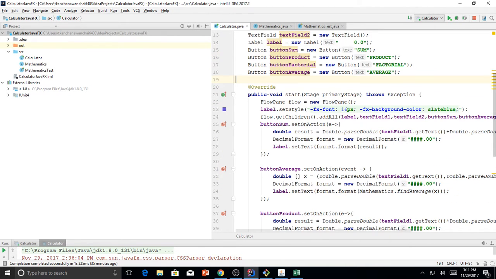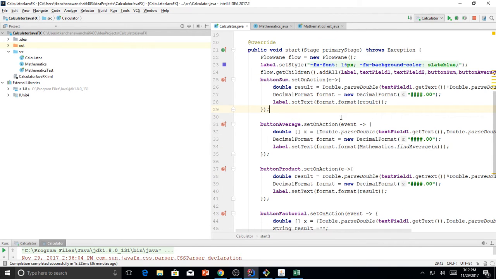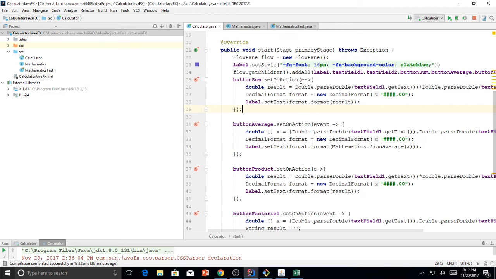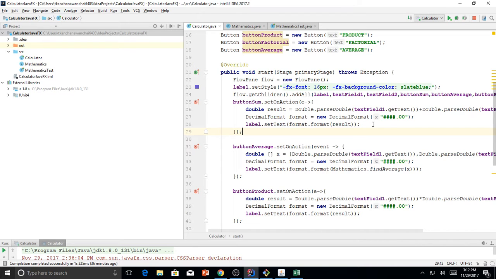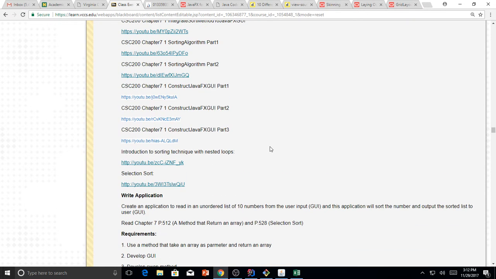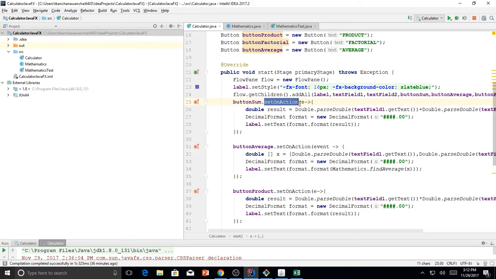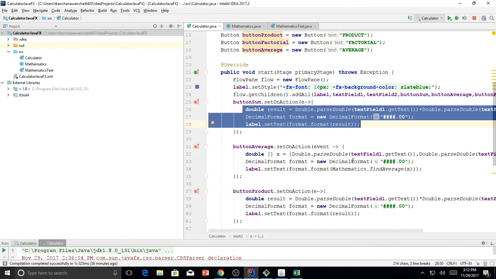Yeah, these are just to program the button. Since you learn GUI, you have to learn action events, event listeners, right? You may see it's kind of not easy, not just like the console, right? But when you pick it up, then it makes your program more interesting. So that's the part that you have to work on if you still feel like you're behind. Now with FX, it makes it easier with the lambda operators, right? You just use setOnAction, like an object has the method called setOnAction, and you just do e lambda with the curly braces, whatever action you want to perform right in there. Your logic comes in.